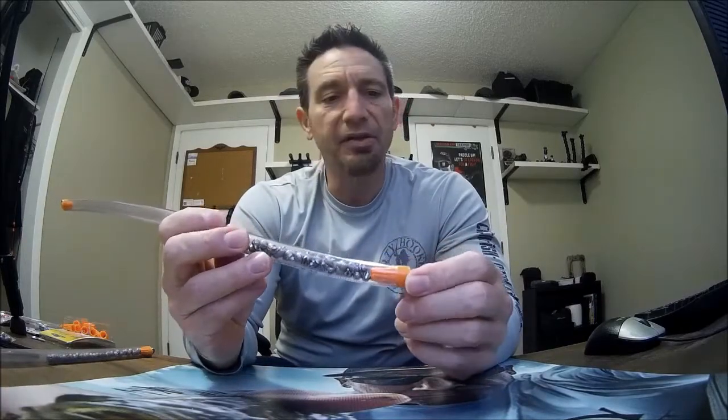The other thing, the reason why I put the screw eye on the bottom as well, is sometimes if you're running them way downstream, way behind you while you're dragging, you need to add just a little bit of weight to them. And by having the screw eye on the end, then you can just put a clip on the bottom and put another ounce or two on that clip just to bump up the weight a bit.